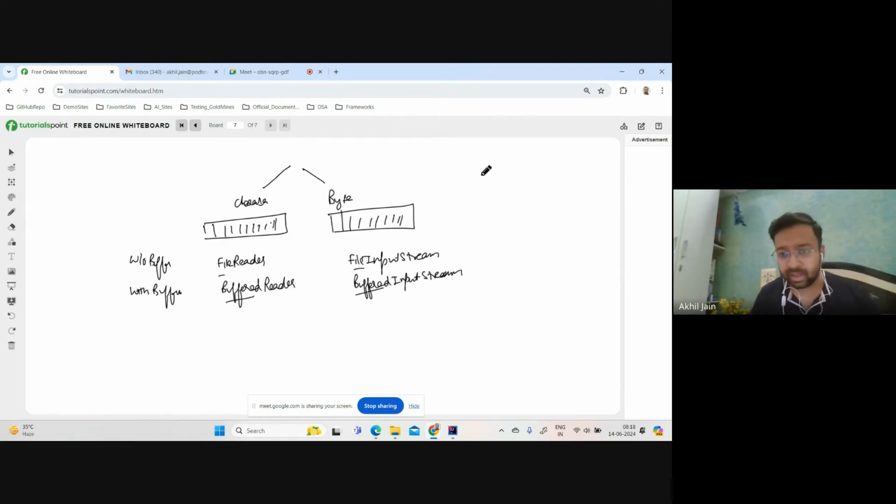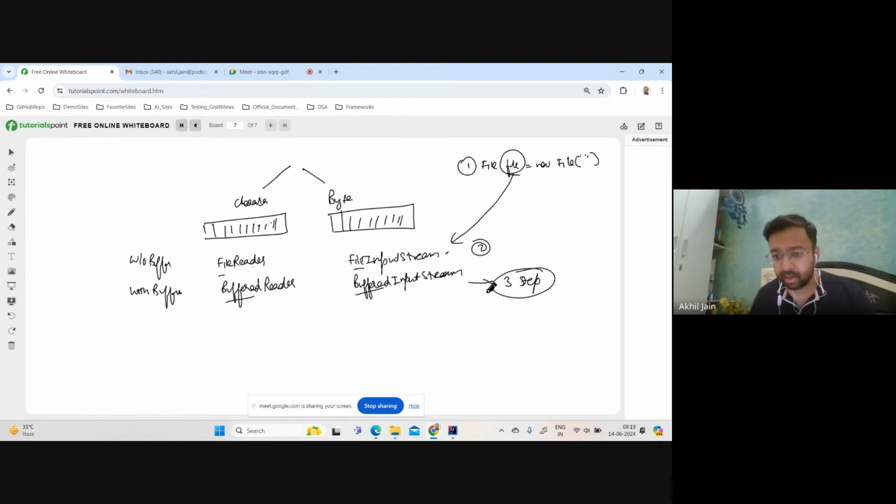If you remember yesterday, if you have to use these two, how you use it? You create a file object, new File, and you pass this file object to these, right? That's it. To this or this. In case of BufferedReader, what is required is it's a three-step process. It was a two-step process here, right? Do this part and then do this part. In case of BufferedReader, it's a three-step process.